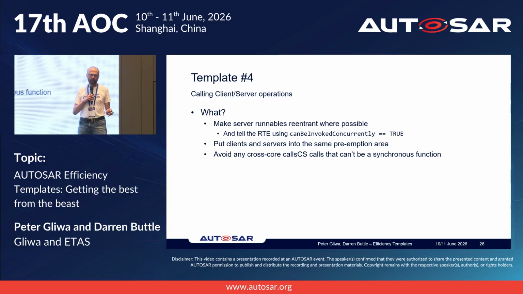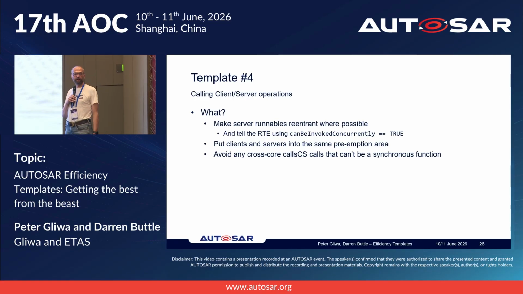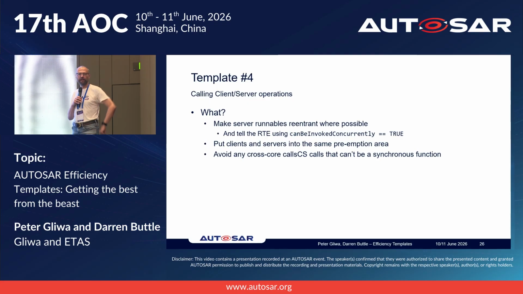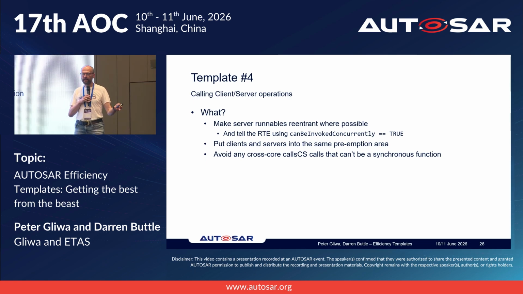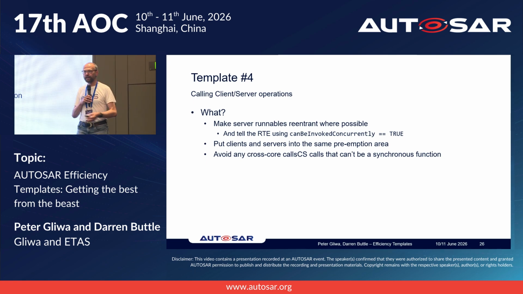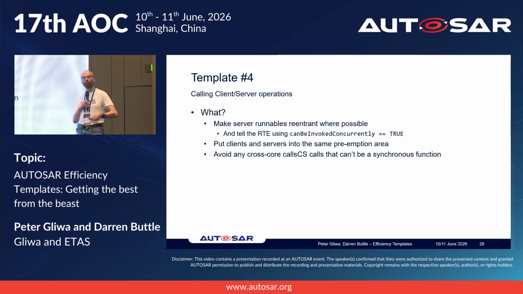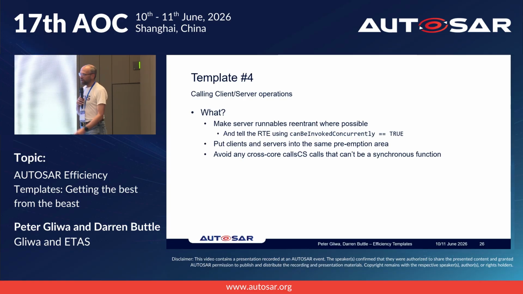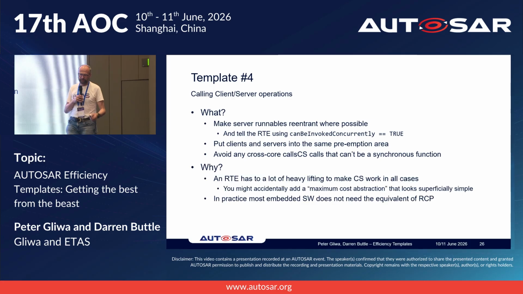So if you've got a server runnable, there's a tag that you can tell the RTE called can be invoked concurrently. Setting that value to true basically tells the RTE, hang on a minute, here's a piece of code I can just call. I don't need to create a whole amount of elaborate client-server handling mechanism for that. I can simply call that function. And if you're doing some really good software practice and you're making a set of pure functions, in the computer science theoretical way of doing that, it also becomes really easy. If your functions are purely stateless, this is a really fast optimization. And it also involves cross-core calls for things that can't be synchronous.